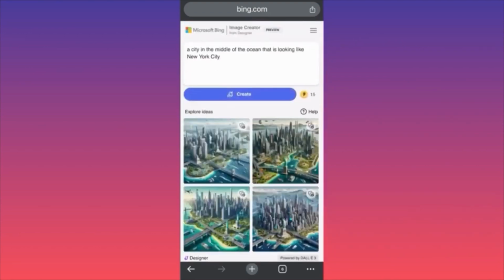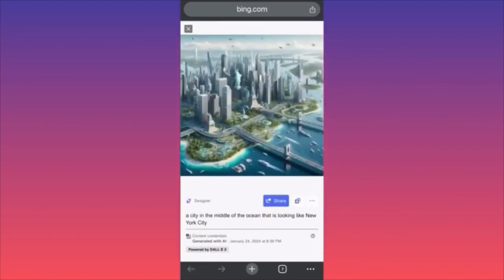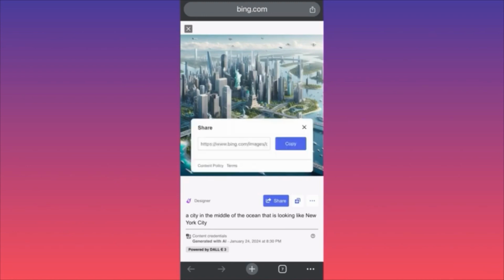Okay. Oh wow, just look at this. Look at what we created over here, guys. If you click on one of these images, you're essentially going to have this amazing creation. So guys, first of all, you can click share. You can share this to a website, you can copy the link, you can put the link inside your blog post.